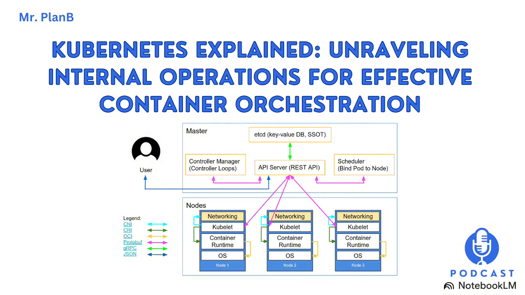Exactly. Then you have controllers for deployments, replica sets, and pods. These guys make sure that the right number of replicas are running at all times, and they handle things like updates and rollbacks. So they keep the application running smoothly even when changes are being made. Right. They also handle scaling up or down the number of replicas based on changing demands. So that's how Kubernetes automatically adjusts to traffic fluctuations.